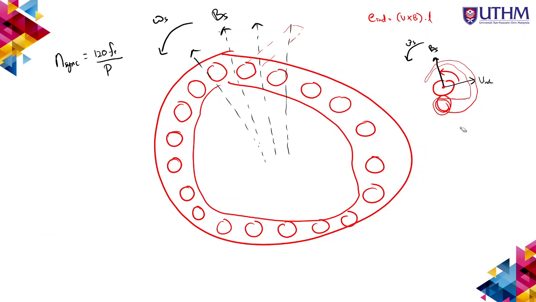Outside the paper, outside the paper. Okay, so outside the paper. So once the, at this point for example, outside the paper, and since this side and the back side is closed loop, you can imagine that at this point they will come in, they will go to the paper. So it is like a circle here. Okay, you can consider it like a circle. Okay, there is a circle here. It is like a closed loop, like that.